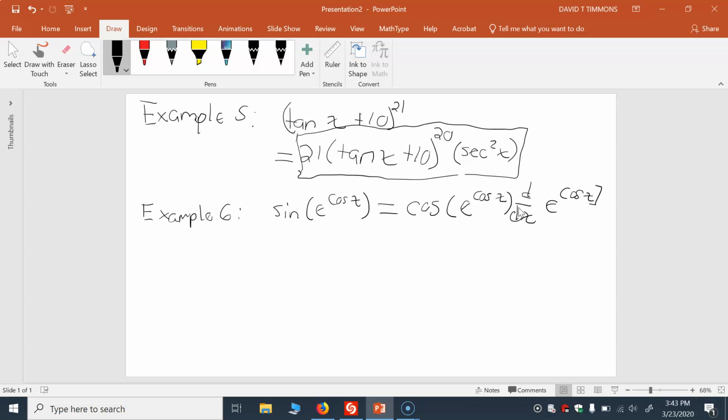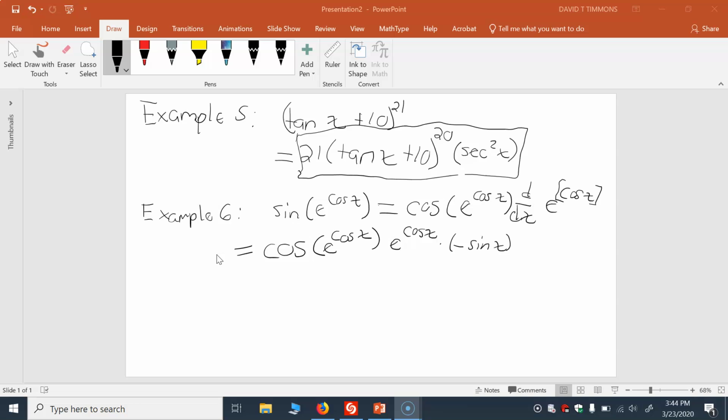Now remember, really, the outer function here is e to the x, and the inner function is then cosine x. So when we start to look at the overall derivative, it's going to be cosine of e to the cosine of x. And now the derivative of e to the cosine of x is, of course, e to the cosine of x. If you consider the outer function e to the x, the derivative would be e to the x, but evaluated at cosine of x. So really, it's just e to the cosine of x. But then we have to take the derivative of cosine of x. And that would be minus sine of x.